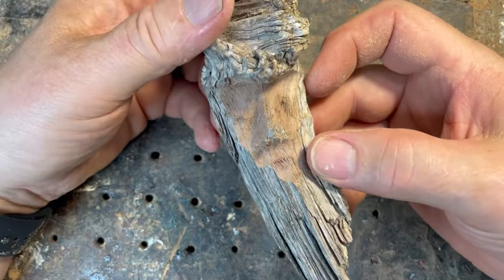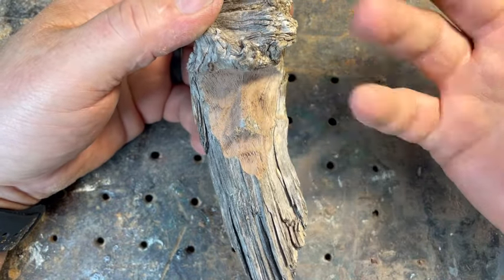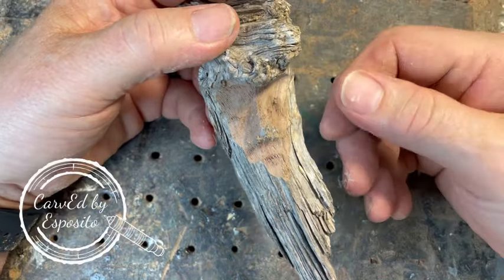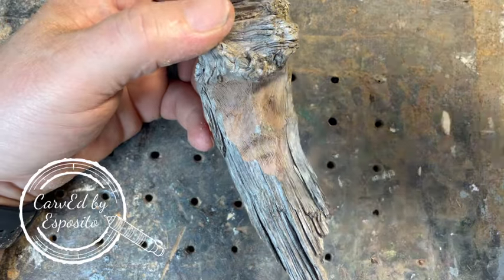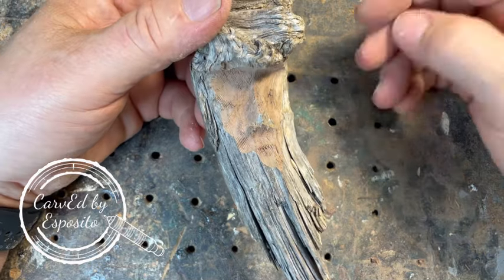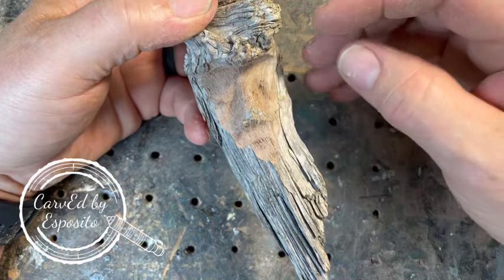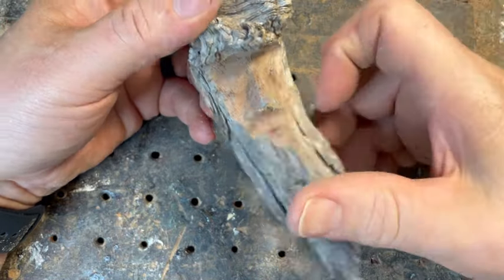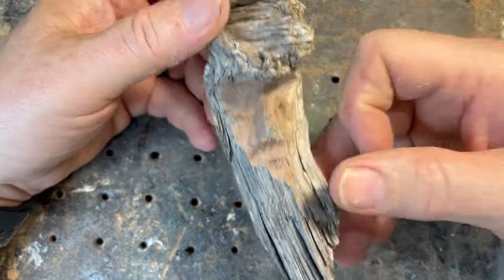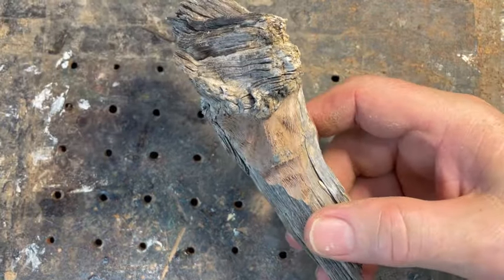Also, another thing that a lot of power carvers, even just regular carvers using knives, love to start out with is tree spirits, and there's a good reason for it. They're simple. There's no specific way they need to look. It's all in your mind, so whatever you do is right. And it's a great way to practice to get different textures, different details. So practice away on these guys. It's free wood. Go find some, carve, and once you get these skills down, you can move on to bigger and better things as well.